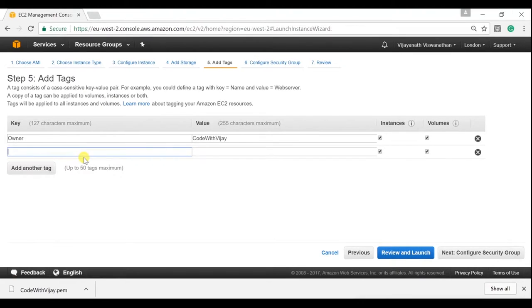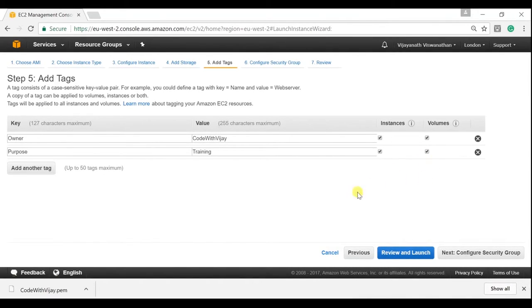Say purpose, training. You can give up to 50 tags maximum, so you can provide all the information about your instance.